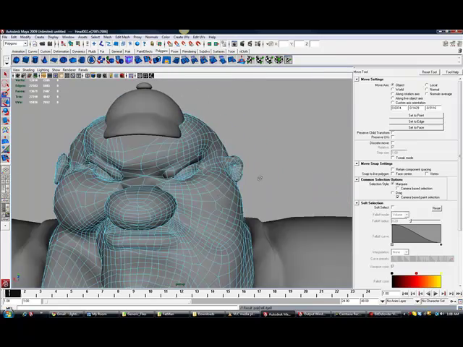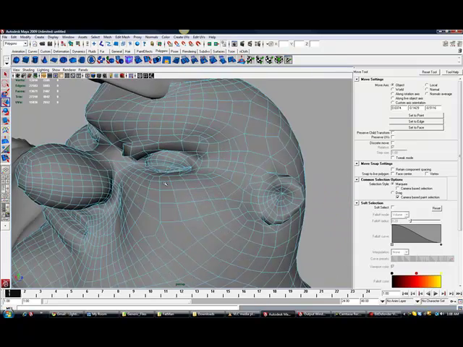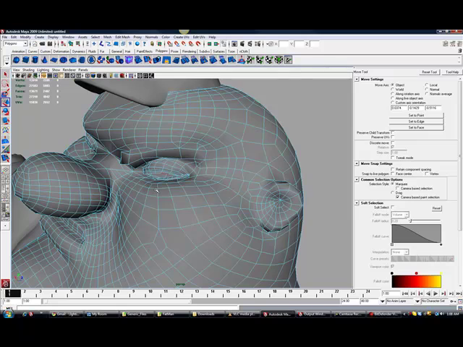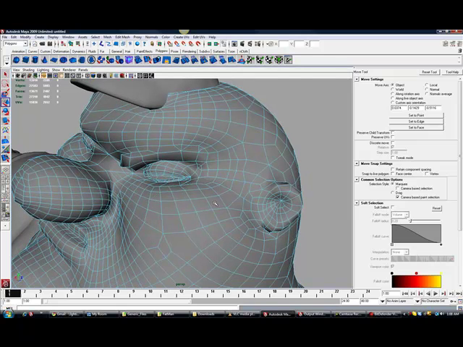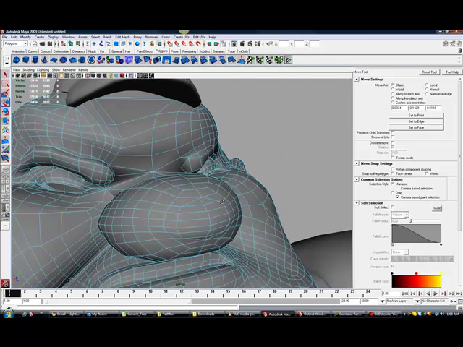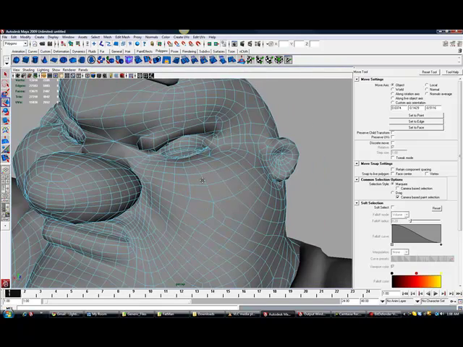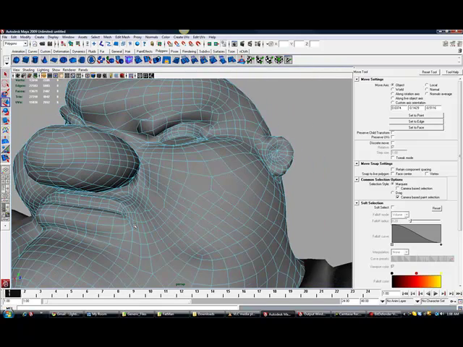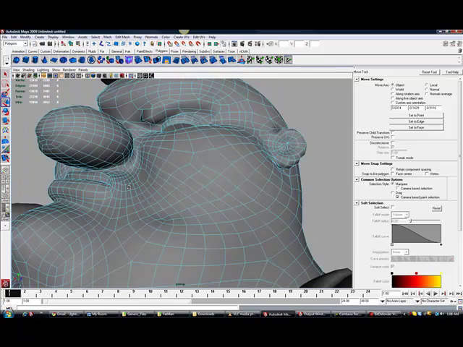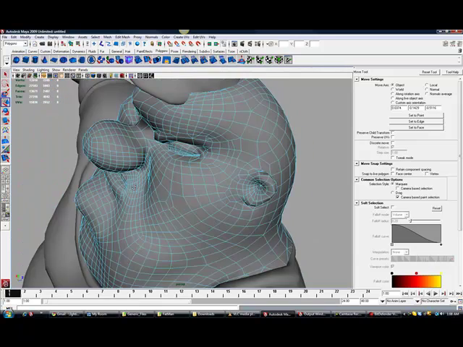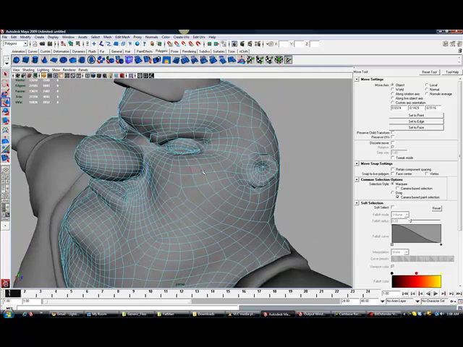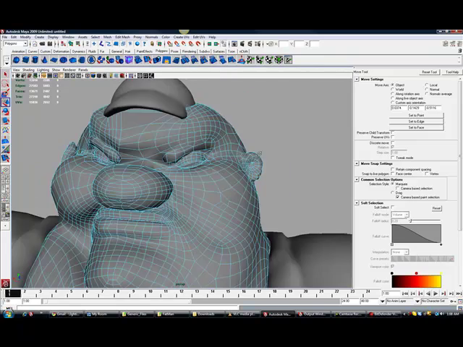Let's get rid of that guy. So I'm getting more structure in the cheekbone area here. I'm liking it. This I'm going to need just some more work, but you can see that the topologies are coming up this way.